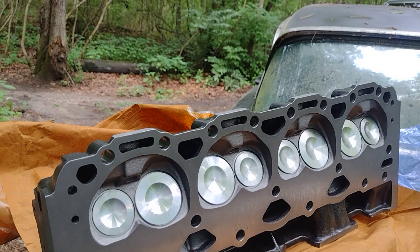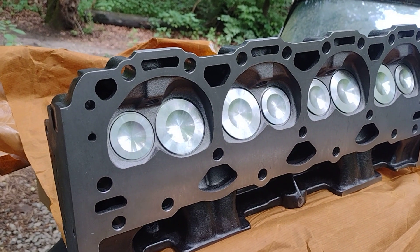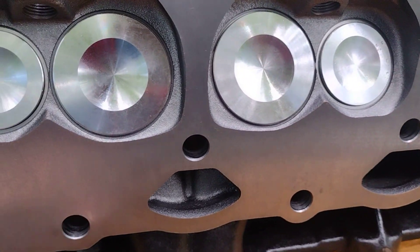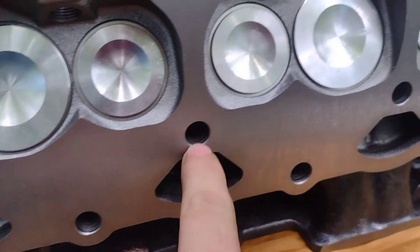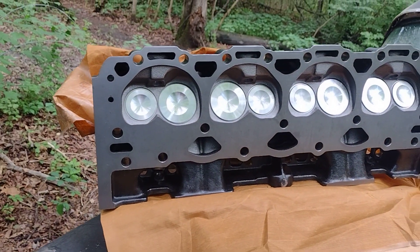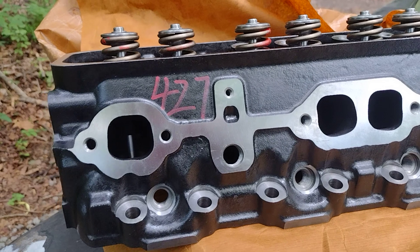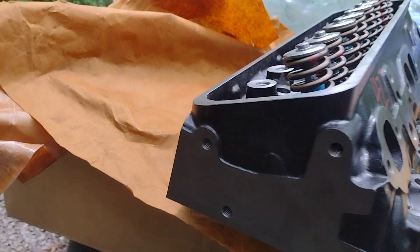This is a really, really nice cylinder head - tickled to death about it. It's supposed to be a thicker casting in this area right here, because they do like to crack all through here around the head bolts. It does not have the exhaust crossover. Here's the front of the cylinder head - not quite sure what 427 means on it.